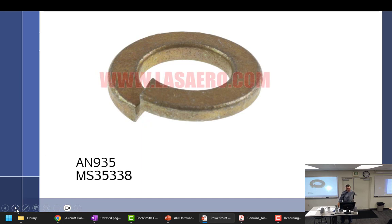And lock washers. All right, we have three types of lock washers in aviation. We have the split lock that I stole here from www.laseraero.com. If you want lock washers, you call the fine people at laseraero.com and they will help you out. They were nice enough to let me steal pictures from them. It's hard to find pictures that are big enough you can see them. You can reuse these. These are reusable if you can see the little spring effect in there where they're offset. If they're flat, then you cannot reuse them.